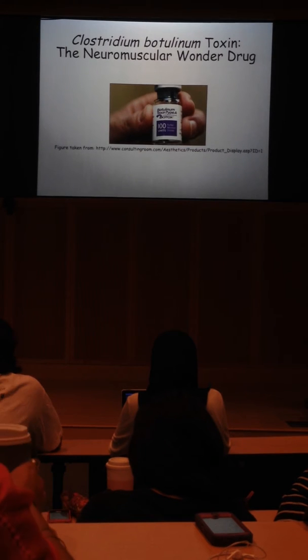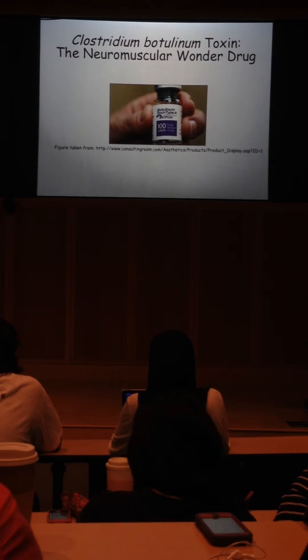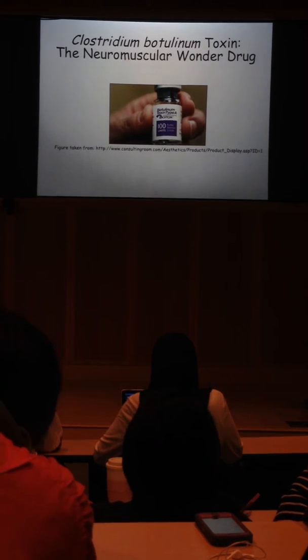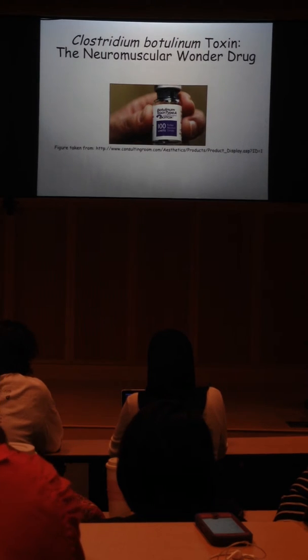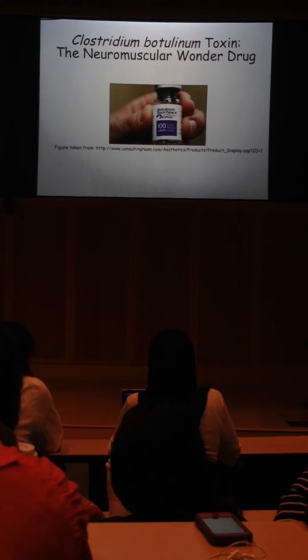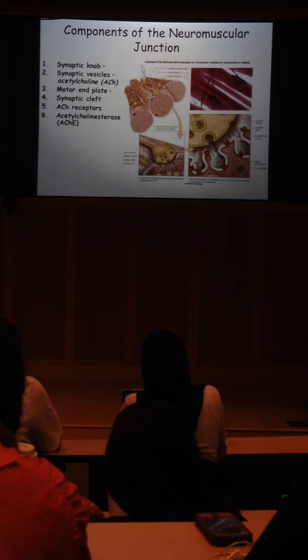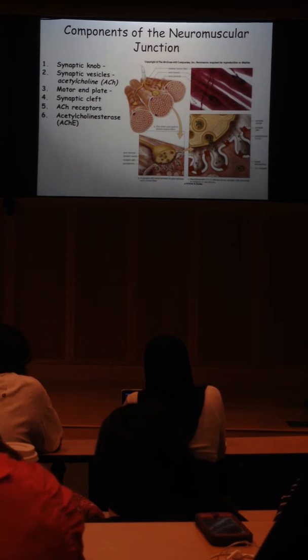Botox is heavily used. Most of you know Botox from cosmetic surgery, so it came from there. But that came later. It became popular after people used it to treat dystonias. They realized that when they did that, not only were they stopping these dystonias, they were getting really nice skin. So cosmetic surgery, that's great. Let me take advantage of it. But in reality, that's what it's really for. So what botulinum toxin does is the following. Botulinum toxin can enter the synaptic terminal, so it actually gets inside.